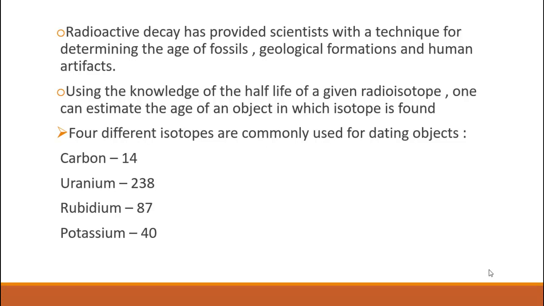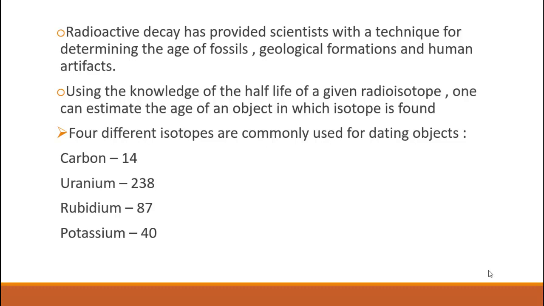Carbon-14 dating. All organisms take in carbon during their lifetime: plants from carbon dioxide gas, and animals from the plants and the animals that they eat. The half-life of carbon-14 is about 5,730 years, which is short compared with the age of many fossils and geological formations. So carbon dating is used to determine the age of organisms and objects containing carbon.